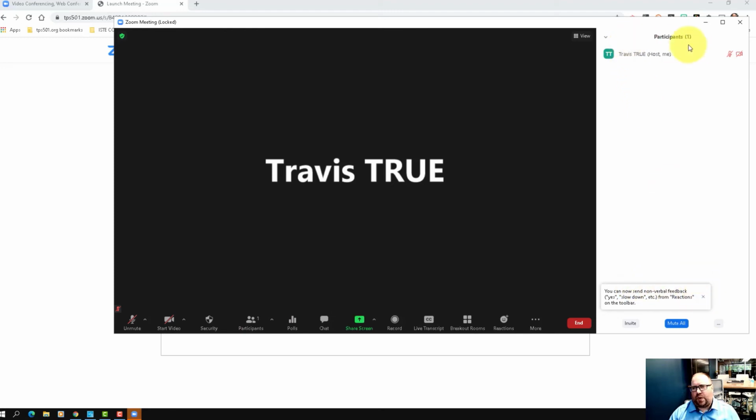The waiting room will show up here at the top, and you can allow people in. And when you allow people in, you would go down to their name, you click on more, and there would be an option to make them a co-host if that's what you want. You can also, if they're not able to unmute themselves, you can also click on unmute, and it will ask them, they'll bring up a little pop-up on their side that says the host would like you to unmute, and then they can unmute. You can also stop their video as well.